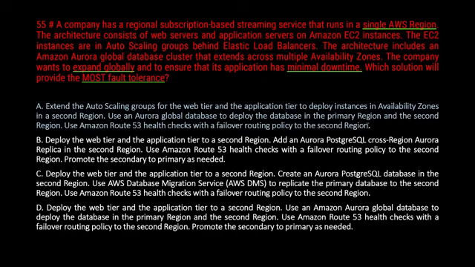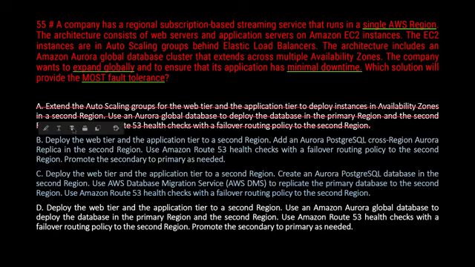And then let's look at options B and C. Deploy to a second region, because B, C, and D have the same option. And here they are talking about adding an Aurora PostgreSQL cross region. Here, add an Aurora PostgreSQL database in the second region. Cross this out immediately because they already said they are using an Aurora Global Database Cluster. They're talking about minimal downtime, so there is no way that you can add another database and have it configured with the Aurora Global Database. Okay, so that leaves us with option D.